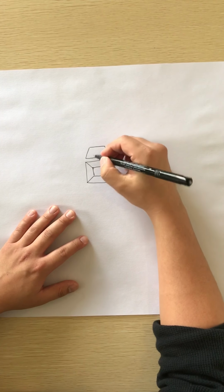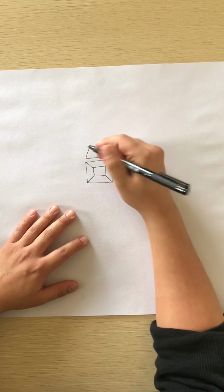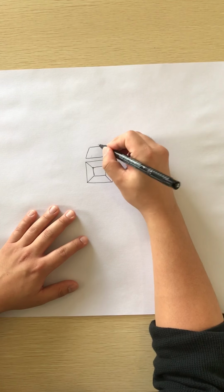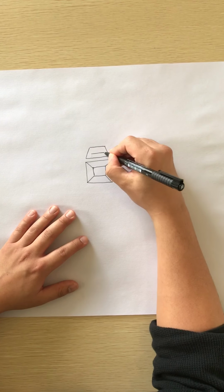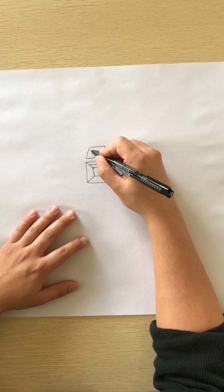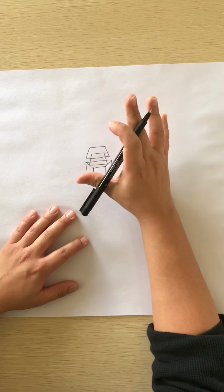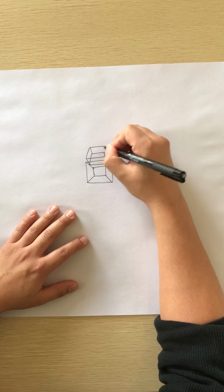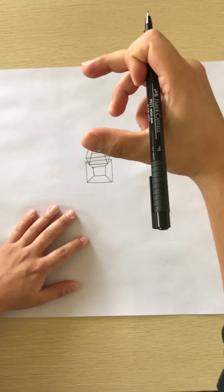From here, we're going to draw the same square, but behind. How we draw behind is we just offset it. So this is our square. Let's say this line comes down here, and this line comes down here, and these lines just connect up like before, and then we have our square behind. Very simple, right? Then you connect all those corners together, and you have a cube in 3D space on an angle.